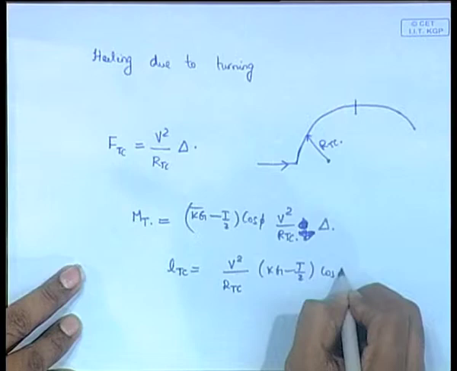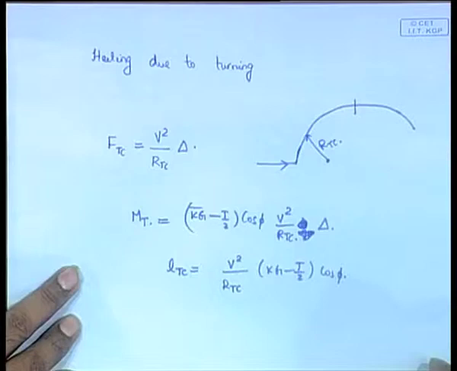Okay. So can KG minus T by 2 be negative? Let's see. Of course, you can always put KG very low because you can shift weights, so it can be negative. That is a very particular case, but it's possible. In general it's not, but it can be negative, yes. When you make it negative, then KG is below, the direction is reversed, and the ship will tilt inwards. But note that in general, KG is greater than T by 2.